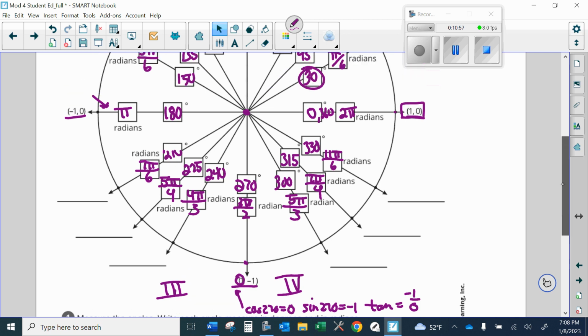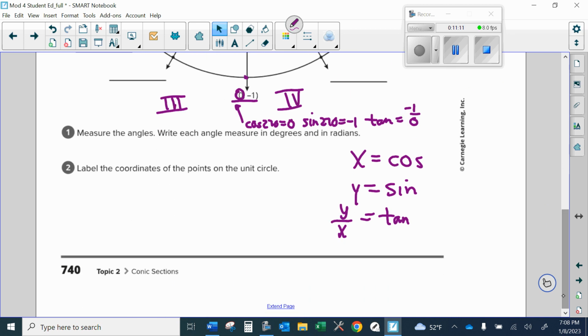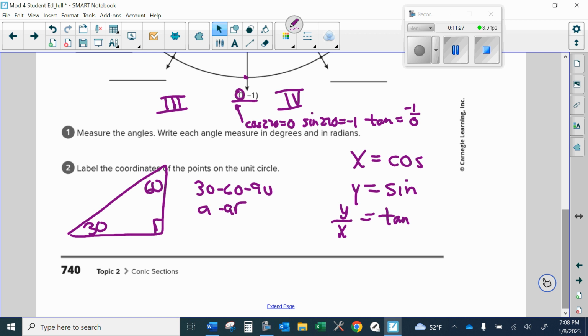Okay, so now we need to go and fill in our 30, 60, 90 degree triangle as we draw it one time, and a 45, 45, 90. And it's up on the word wall on the board as well, but I'll go ahead and do it down here. So if I have a right triangle, 30, 60, and 90. Now, as we know, our relationship for 30, 60, 90 is a, a root 3, and 2a. You should already have that memorized. If I make a 1, this makes this 1 root 3, and this 2 times 1 is 2.